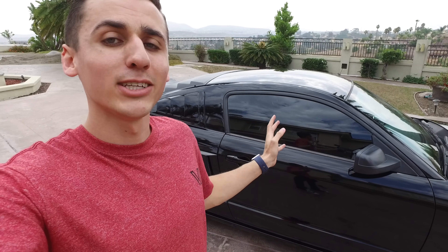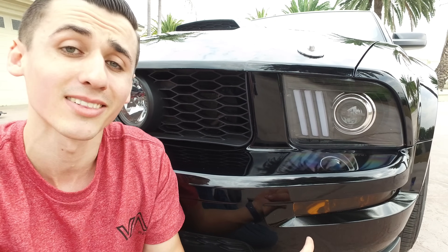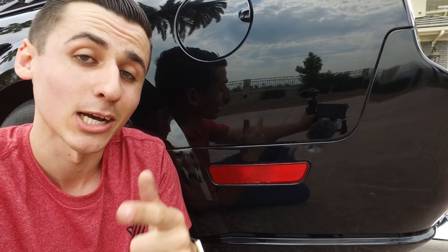This next modification applies to any type of car, and that is tinting your windows. There are so many benefits from tinting — privacy, keeping the sun out, and just making your car look so much better. I have 20% tint on Sally, which looks great and very sleek. For Mustang owners, we only have to tint two windows, so it is cheaper — for me it was only $40, unlike other cars where tinting four or more windows can run $80 to $150 depending on where you go. You can also tint your blinker lights, headlights, fog lights, side markers, and taillights to make your car look even better.